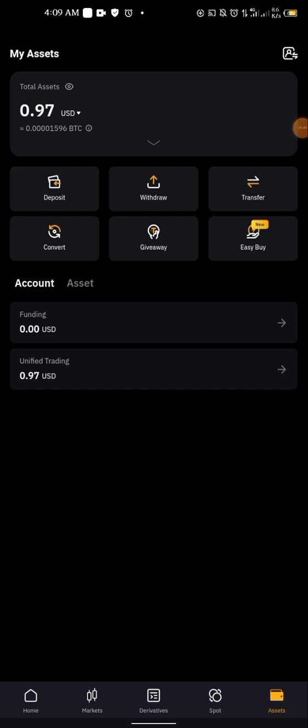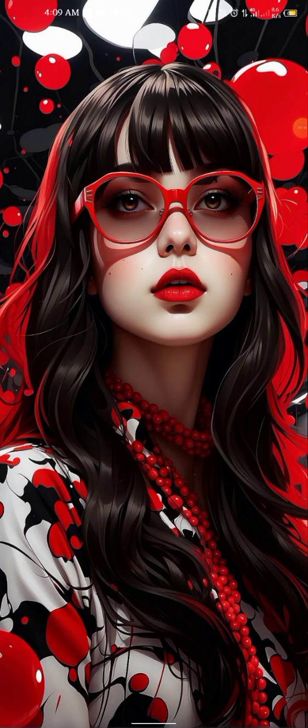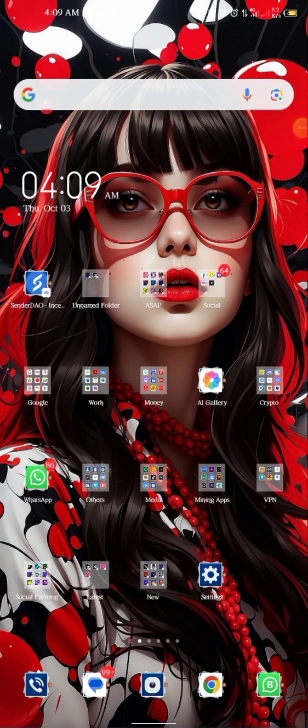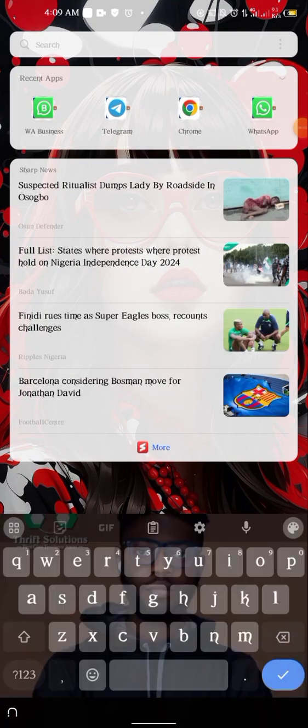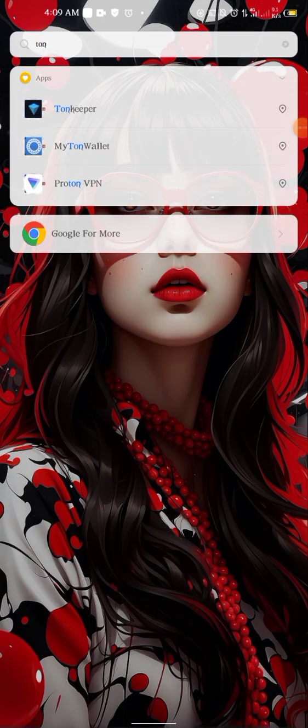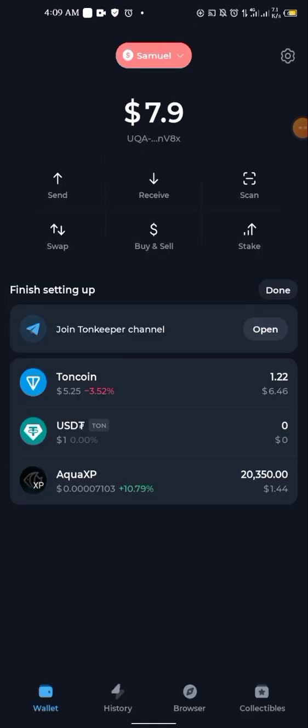Let's assume I have my Tonkeeper. I have some funds on my Tonkeeper that I want to do away with. Let me do one last transaction. Let's see my Tonkeeper. I don't know if my Memify will open, but let's see. I have some funds inside, about $6 in my Tonkeeper.